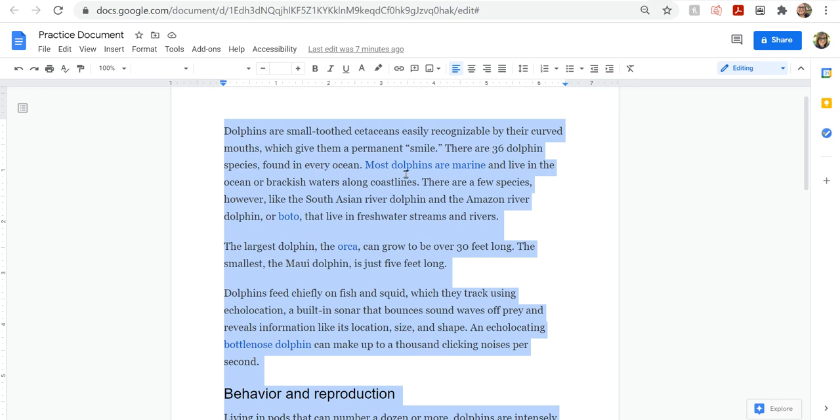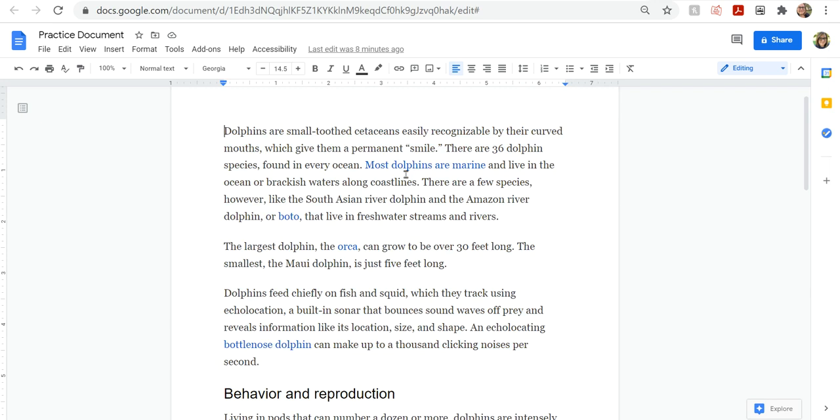I want to do one other thing. I'm just going to go down a couple rows and go over a few words. The largest dolphins are small. I hit the wrong button. Ocean or brackish. Okay, so I'm at brackish. Say I'm in a rush, and I'm just going to Control Shift Down Arrow to select the rest of the paragraph. It will automatically read the whole thing to me, but if I want it to reread it, say I got distracted and needed to read it again, I press Control Alt X.